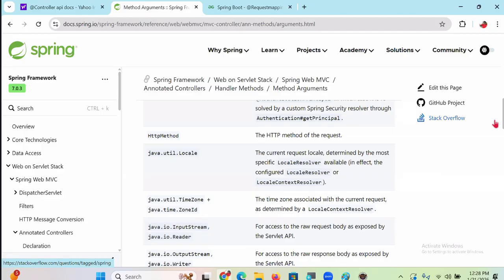Do you think the dispatcher servlet can arrange an XYZ class object, or an ABC class object? No. That's why only those possible parameters are given which can be arranged by the dispatcher servlet in different situations.